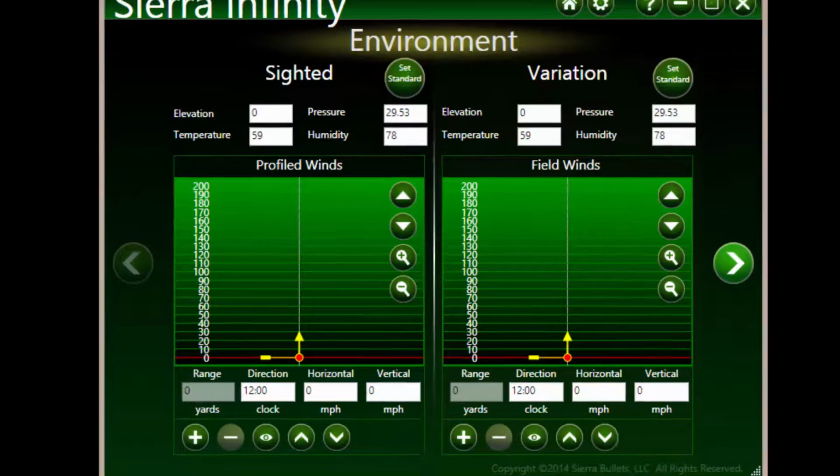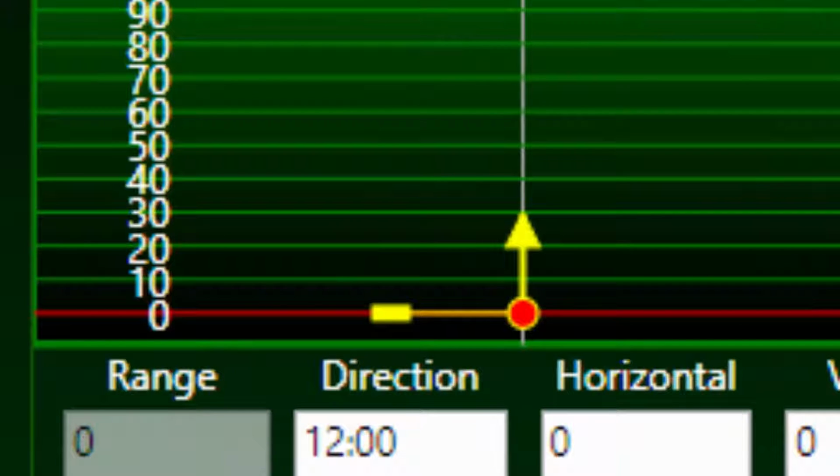The most important part of the control is the bright yellow wind indicator. You can think of this as a weather vane, since the arrow will point into the wind. This control has four parts. The arrowhead indicates the direction from which the wind is coming. The circle indicates the range the wind will take effect. The rectangle to the side indicates the vertical velocity. The shaft of the arrow indicates the horizontal velocity with flags. One full flag represents 10 miles per hour in English mode.